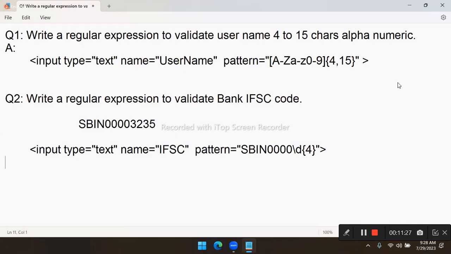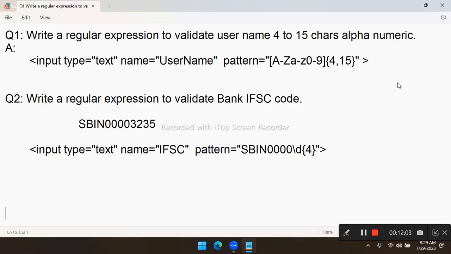But the pattern can change dynamically. Because you are using HTML, you cannot change it dynamically. With JavaScript, we can. If they select SBI, it will ask for the SBI code, meaning pattern. If they select HDFC, it will show the HDFC pattern. As of now, we are writing a single pattern.